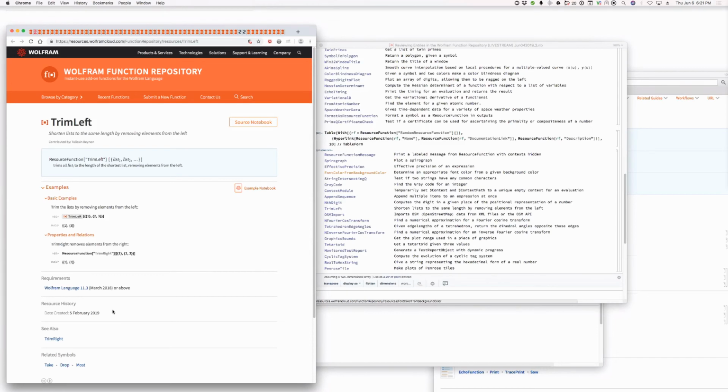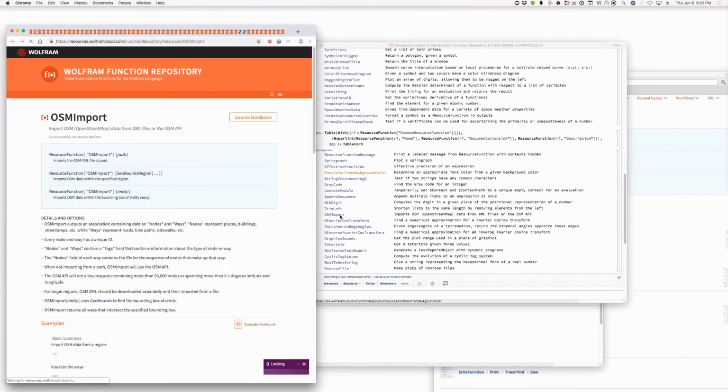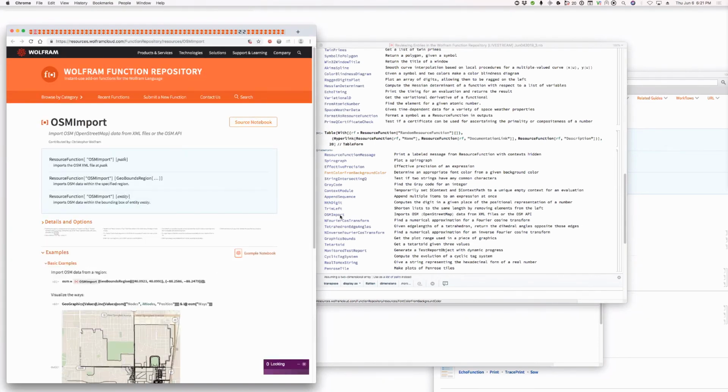Okay. I mean, this is again one that could be thought of as a possible system thing. It's a Christopher function. What does it import it to?